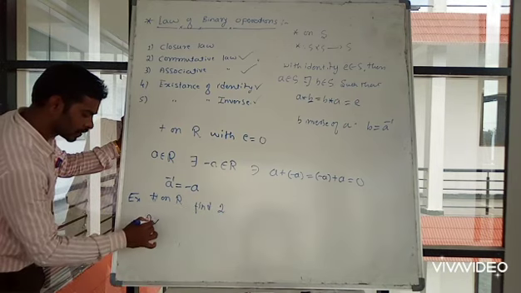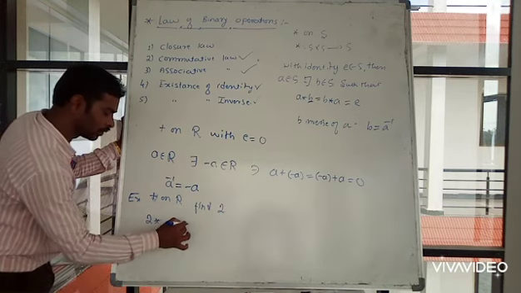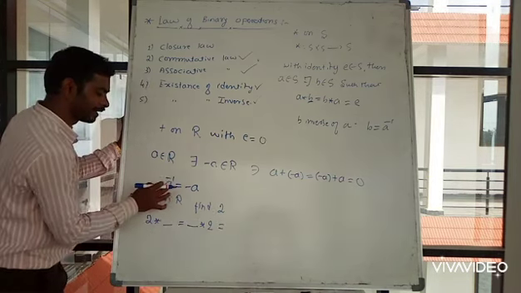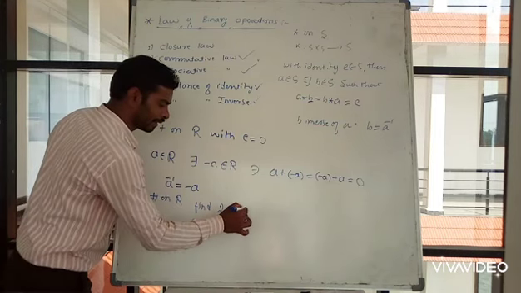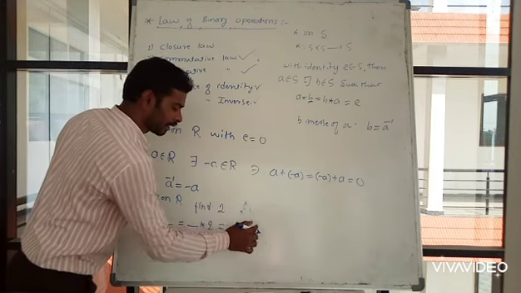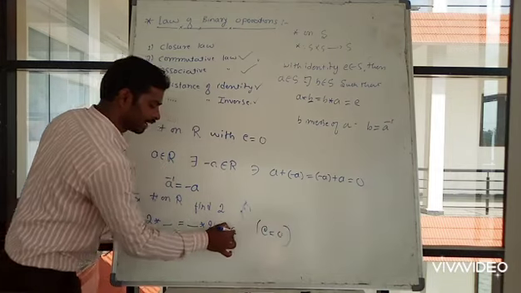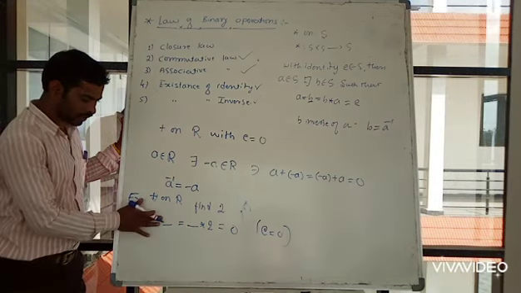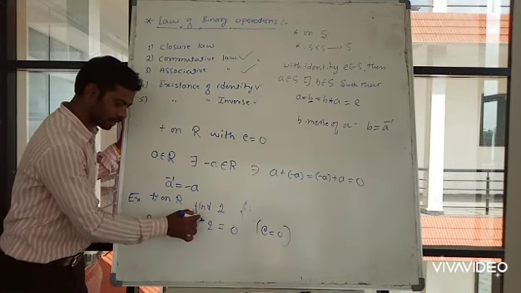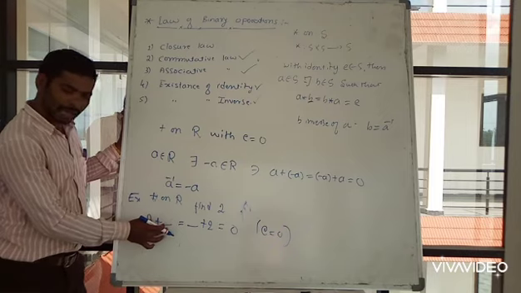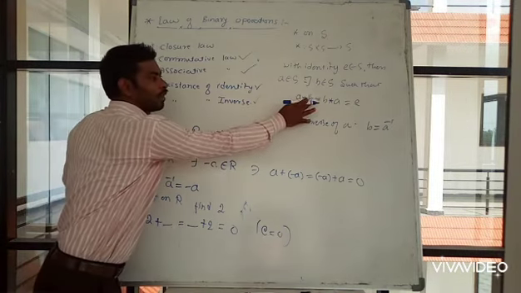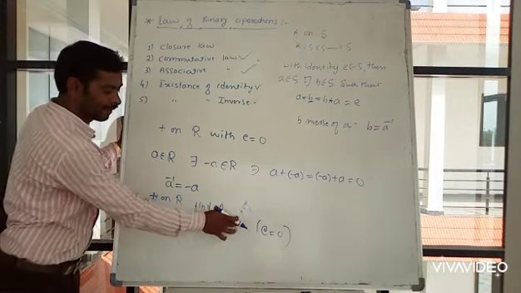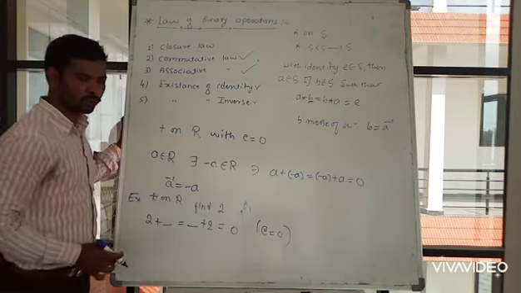Here 2 star the number is equal to this number star 2 is equal to the identity element. What is the identity element here? The identity element E is equal to 0. 0 is the identity element. Under this operation, star is a plus. What is the value of B here, to get this result as the identity 0?